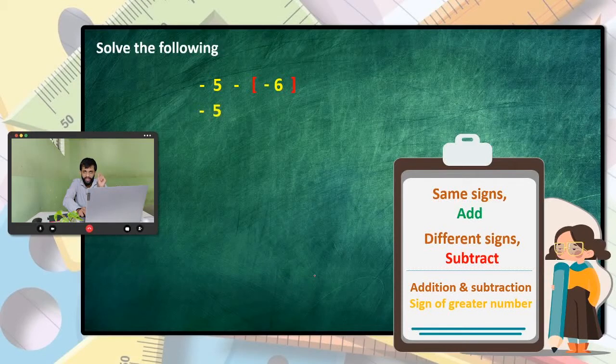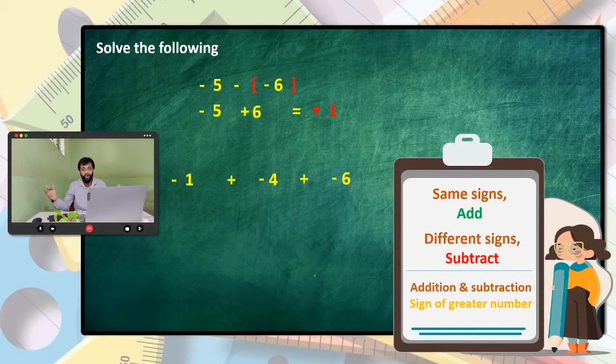positive. So minus 5 plus 6. So negative negative becomes positive, and that's how I get minus 5 plus 6. Now there are two different signs. What do we do? Subtract. So the answer to this will become 1, sign of the greater number, which is positive. Hope this is clear. Next, I have three numbers and all three numbers are negative numbers. And what I want to do?